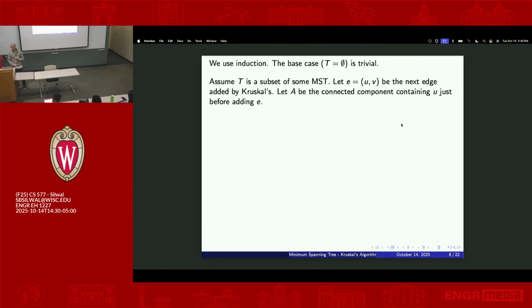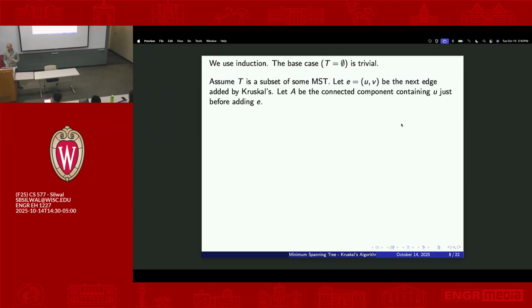All right, so how do we prove this? Well, we use induction. That's the only tool we have in this class. In the beginning, the tree is empty. There's nothing to do. And now, just like in Prim's algorithm, we have to be smart about what cut we're looking at, because we can choose the cut. The cut property says for any cut, the minimum spanning tree is picking the smallest edge. And in Prim's algorithm, the cut was pretty natural. It was the cut separating the tree that's connected and the rest of the graph. Now we're going to have to be a little bit smarter.